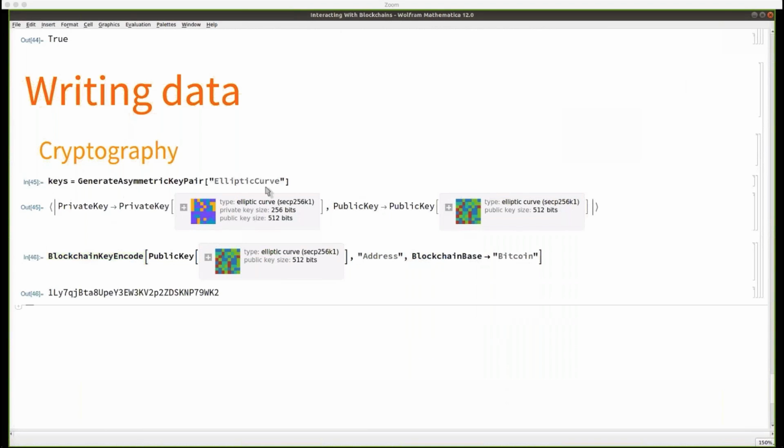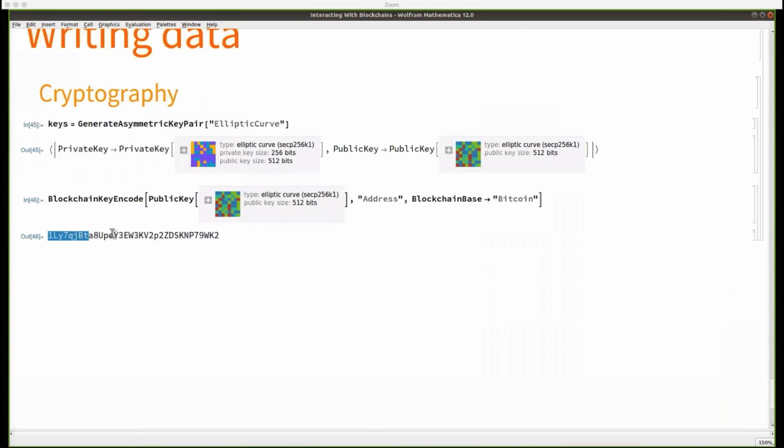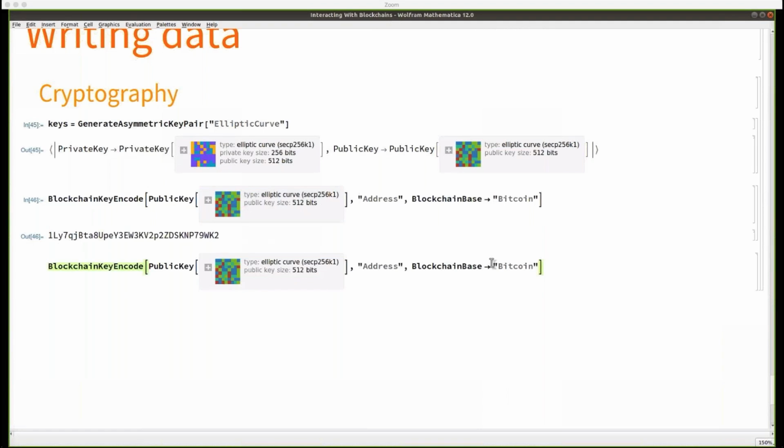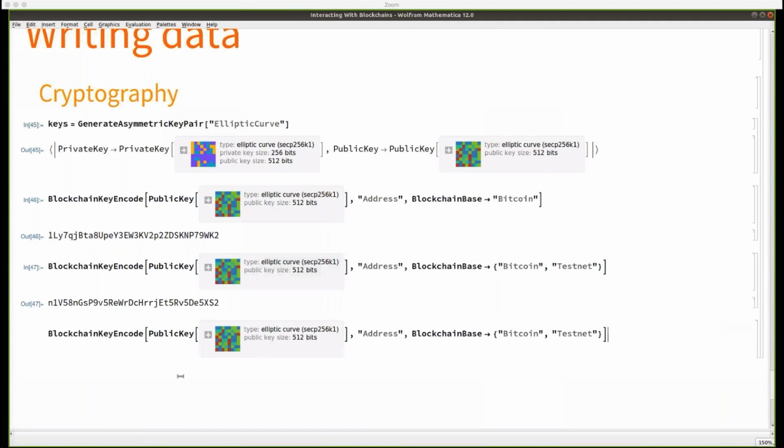If I do this with Bitcoin, you'll see it has the form of a Bitcoin address on mainnet. I can do the same thing with testnet. But for this particular example, I want to do this with the Ethereum testnet. So let's call this my address.